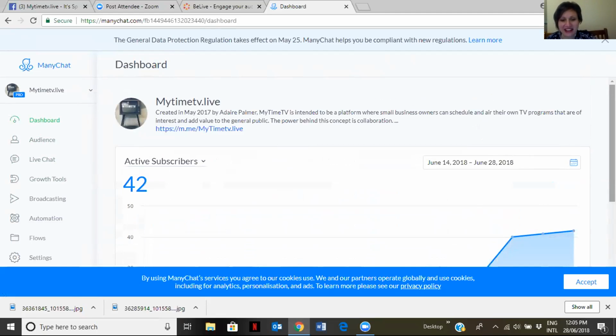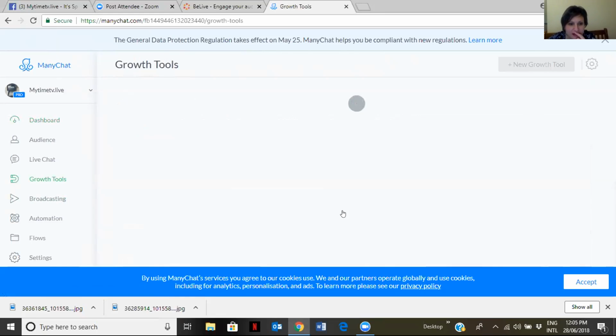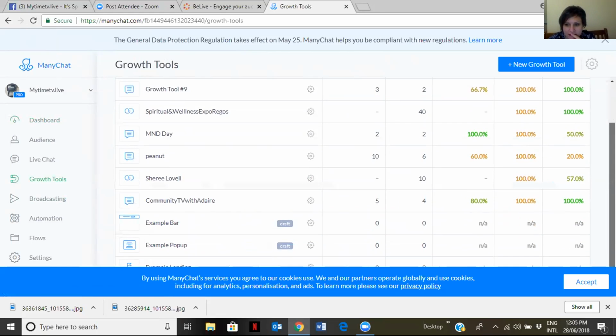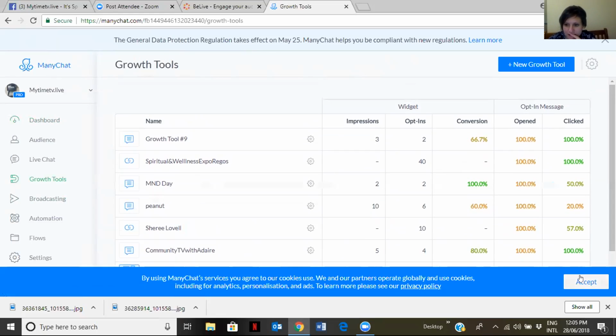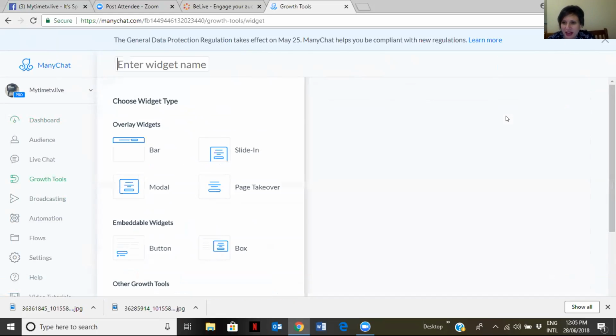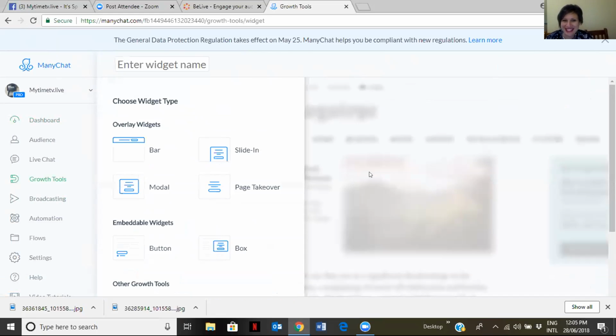So, anyway, let's do this because you've got to be somewhere. Go to Growth Tools, and we want to do a new growth tool. Now you need a pro version if you're going to do more than one growth tool. Four growth tools up the top right hand corner. Click on your growth tool. It's that blue. If you've used more than 4 growth tools or more than 10 tags, you need to get the pro version, which is like $10 a month.